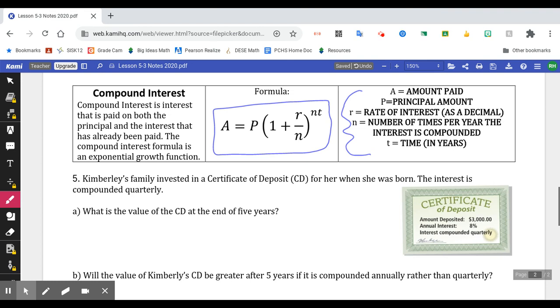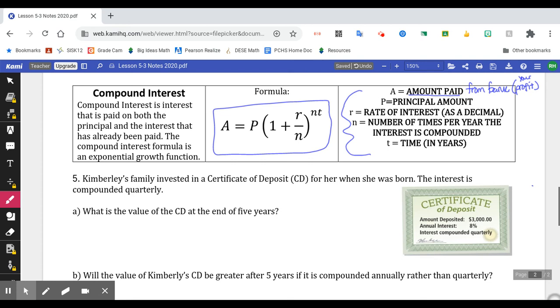So when you invest money into a bank, you're earning money back on that investment, not only on the amount you put in, but the amount that the bank is paying you interest on. So compound interest is the best kind. It gives you the most bang for your buck when you're trying to invest money. Okay, so A stands for the amount you're paid. Okay, so that means like the amount you're paid from the bank. So this would be like your profit, not what you paid in. Okay, so I'm going to put in here your profit.